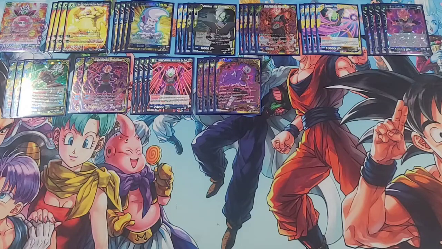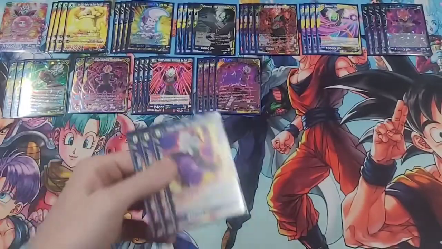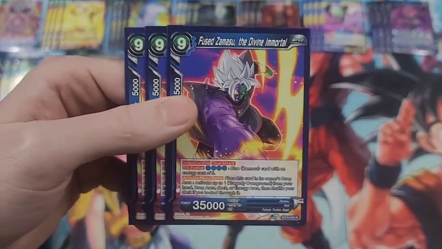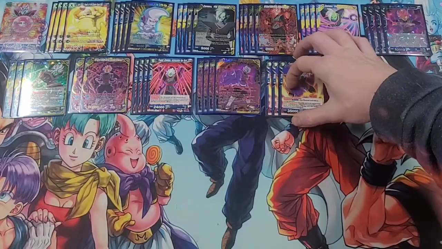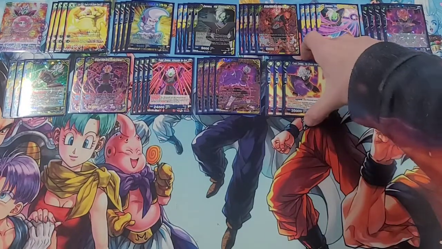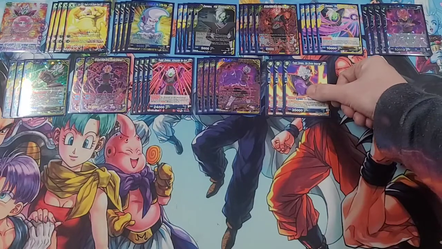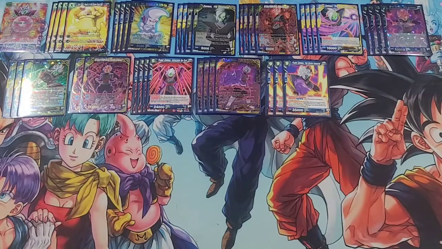And then we're running 3 copies of Fuse Zamasu the Divine Immortal. 35k indestructible dual attack, evolves on top of a 5-cost Zamasu for 4 blue energy, and it's got an activate main / battle that if you place this card in your drop area, you can play a Tragedy Overground from your hand, drop, deck, or energy. So the only places it's off limits are your life and your warp. The rest of the places you can take Tragedy Overground from, slap it on the board, and we'll go over what Tragedy Overground does when we get there.